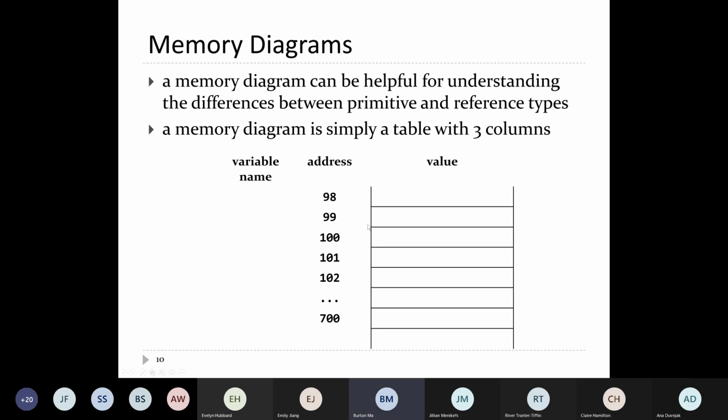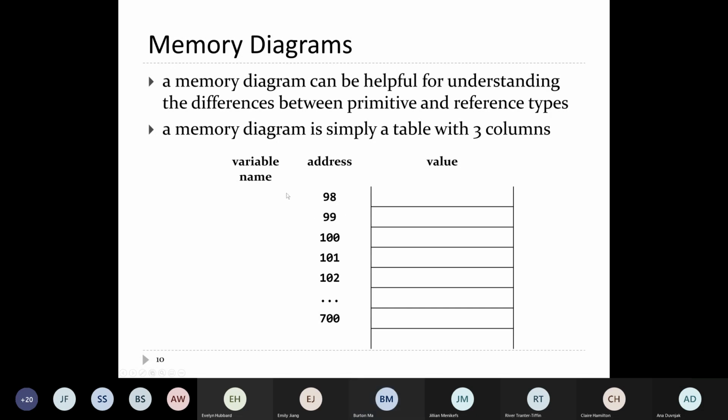It's not an accurate picture of memory. The way memory actually works when you're running a program is quite complicated. But we can use a very naive picture of memory in the following way.